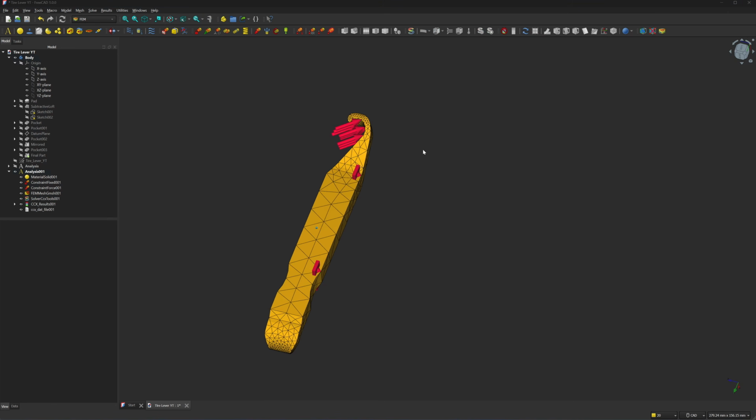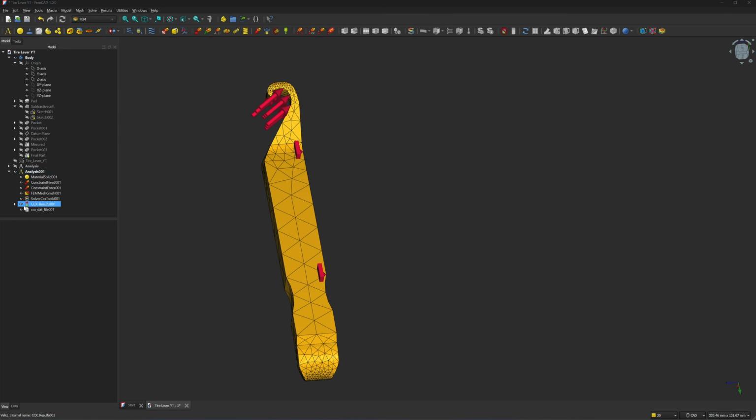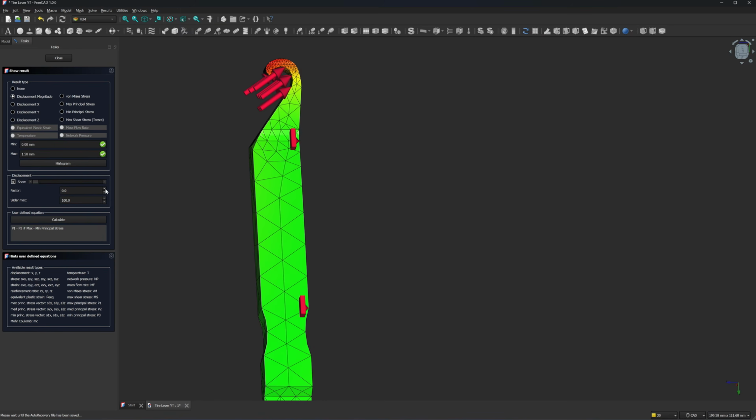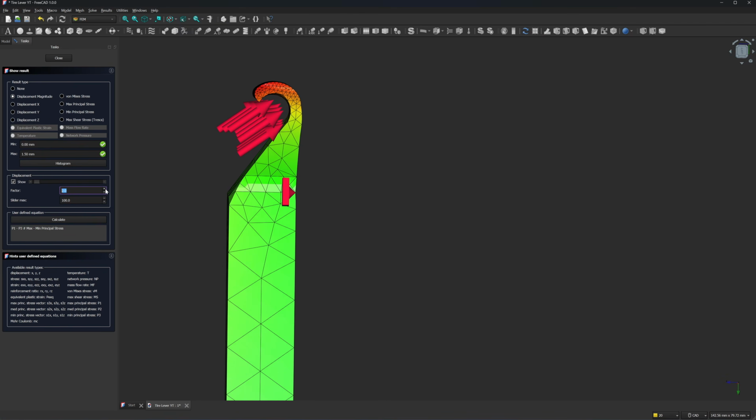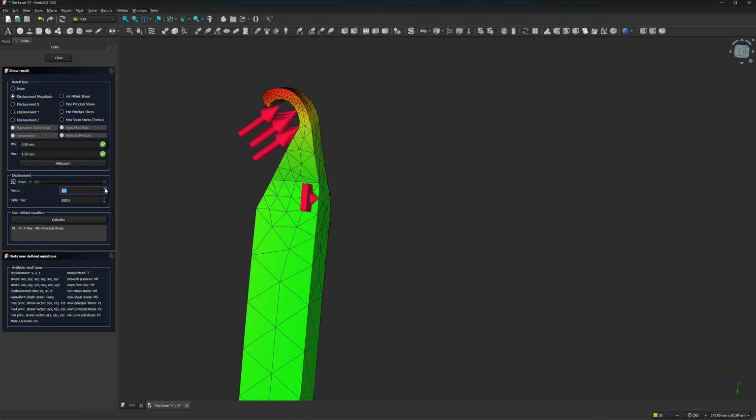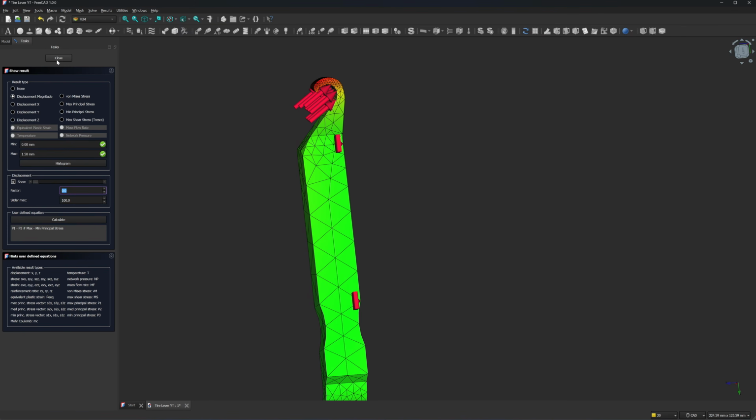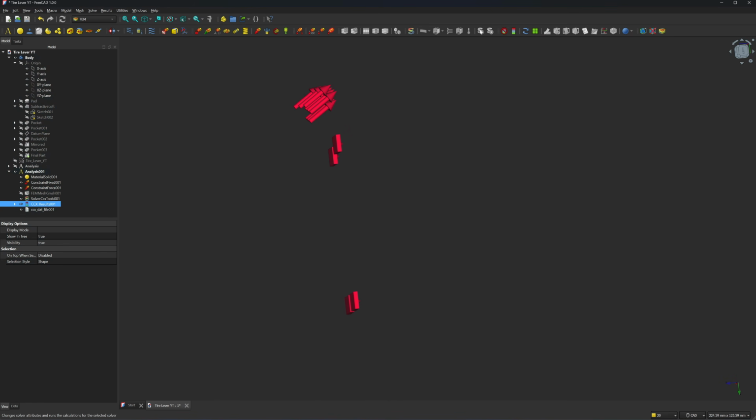Okay, I have finished the simulation. We do the same thing. Move to CCX result. Let's see how the hook is moved. This is how it moves when the force is applied to the hook. See here, so you know where you need to thicken the material. Right. Okay. Next, I'm going to go to the post pipeline result.